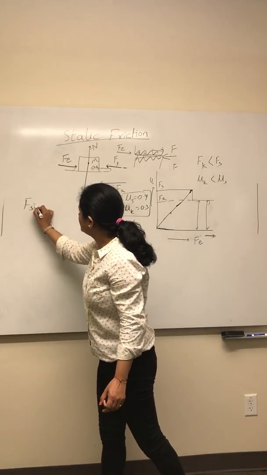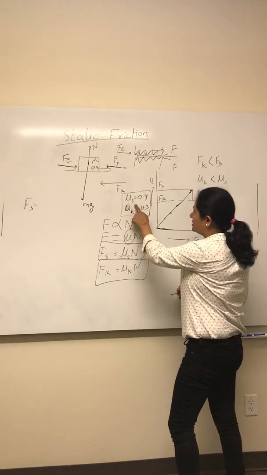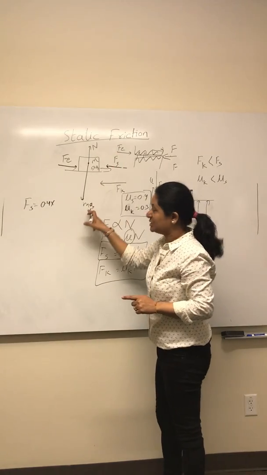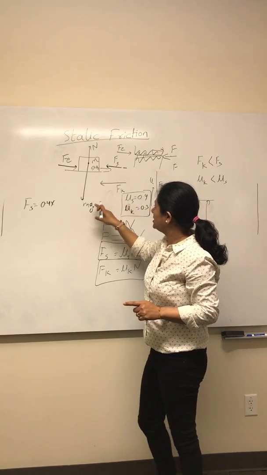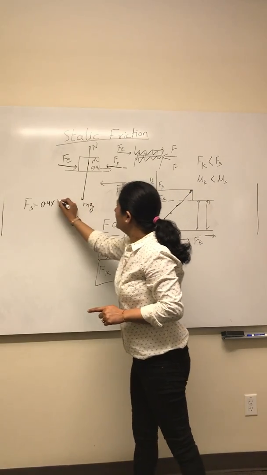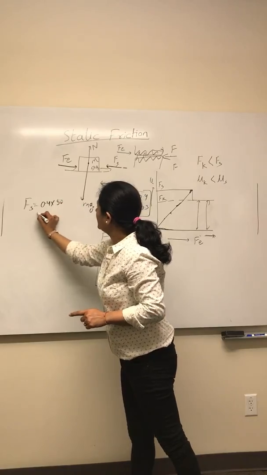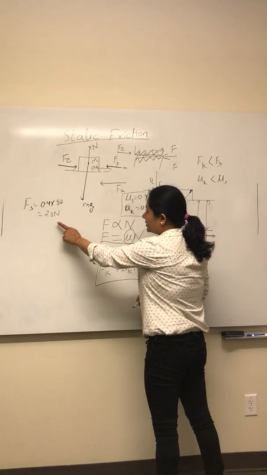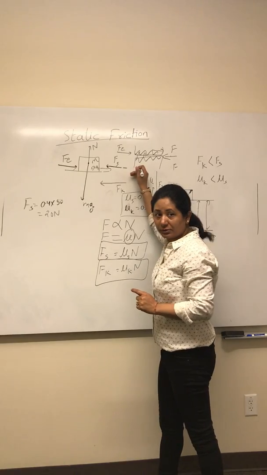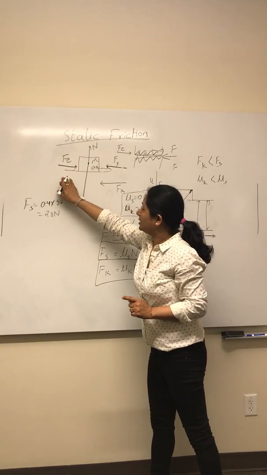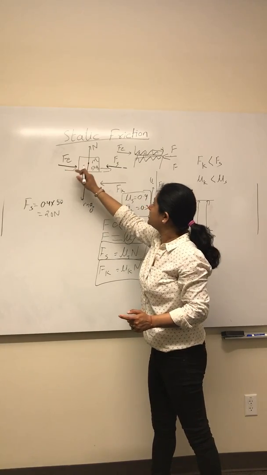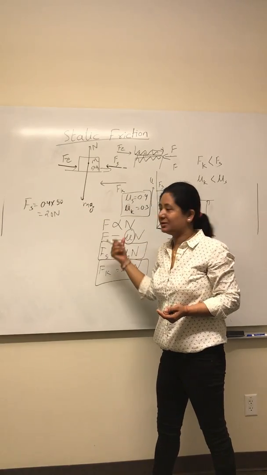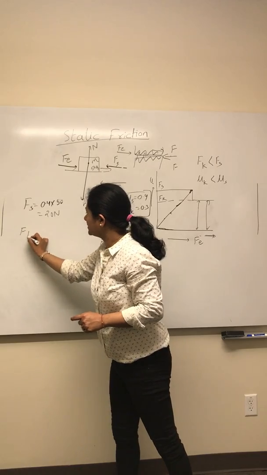Now let's see how much is the static friction and how much is the kinetic friction. Fs being the static friction, which is mu s times N, and mu s is 0.4, so 0.4 times N. N is the normal reaction, which is equal to mg, and m is 5 and g is 10, so 5 times 10 is 50. I get 20 newton. That means 20 newton is the opposing force on this body. So the externally applied force should exceed 20 newton, the static friction, so that it just begins to slide.